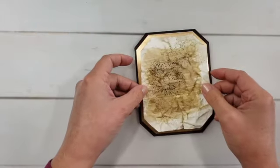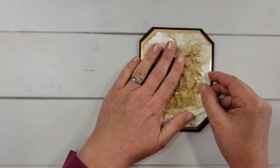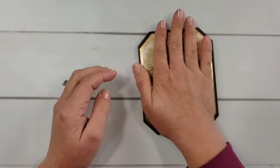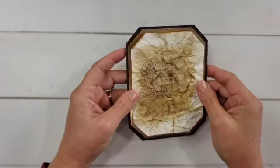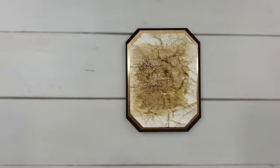And I'm debating, I think I want to put this piece up here. So I'm doing my best to center it. I will get it close and push it down. Since it's not perfectly flat, it's not going to lay exactly where I want it to, but I think that looks pretty good. And I think that makes the perfect background for this card.